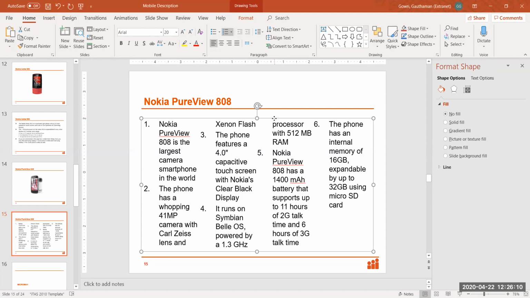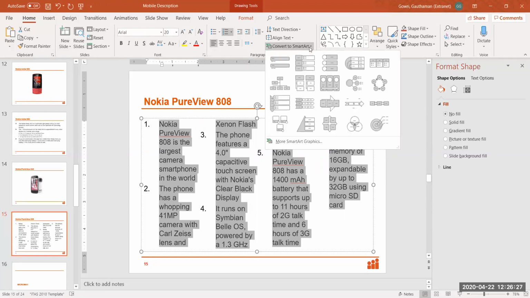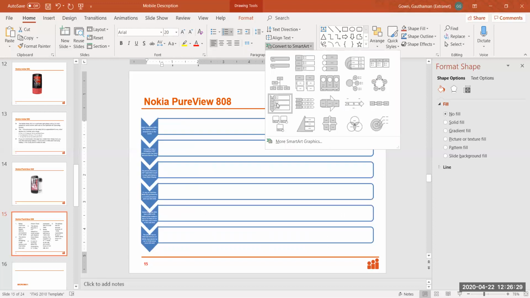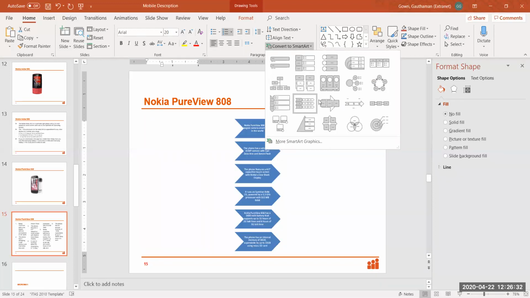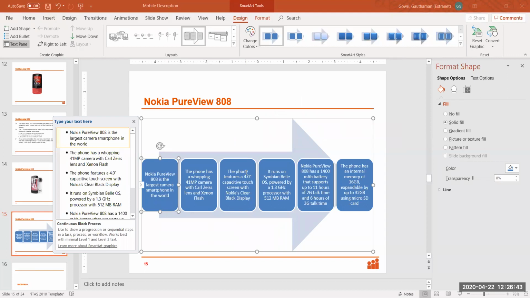And the next part that I want to show you is how to convert this into a smart art. Suppose I know these are some steps to be followed. So to achieve some task, I want to show it like a process or a cycle or some steps like this. So it will easily convert the text into a smart art like this. So this is the smart art that I have selected, it says the first step, second step. So in this direction, see, this is actually telling me the direction of steps to be followed.